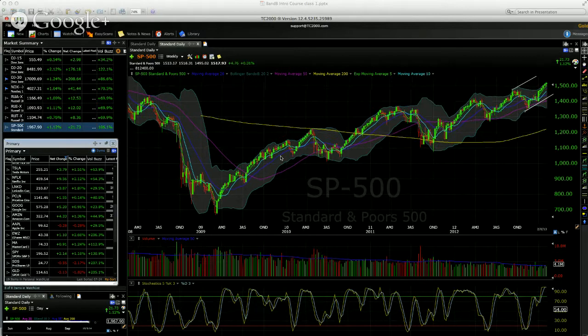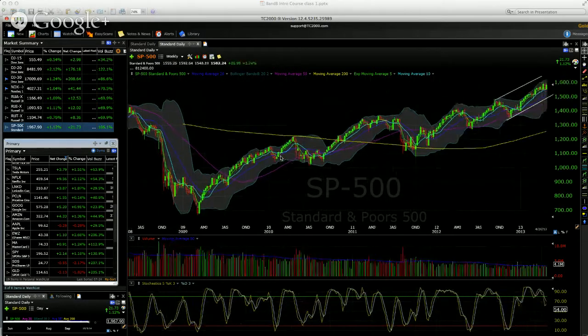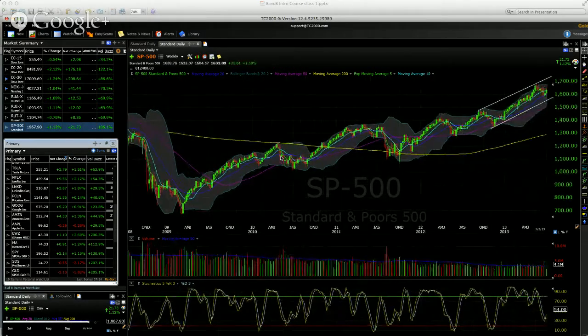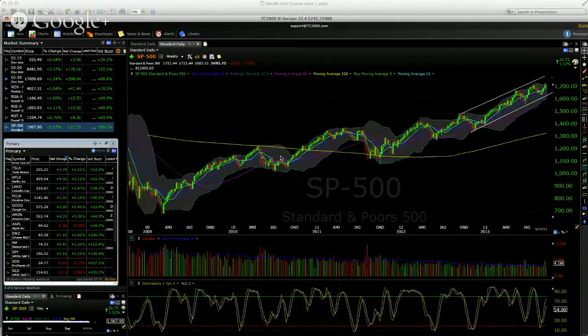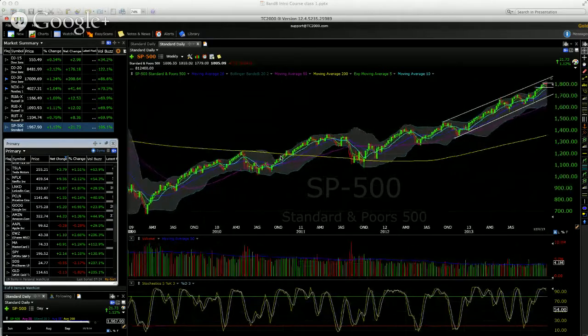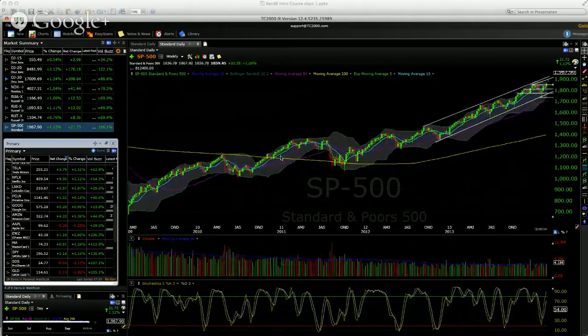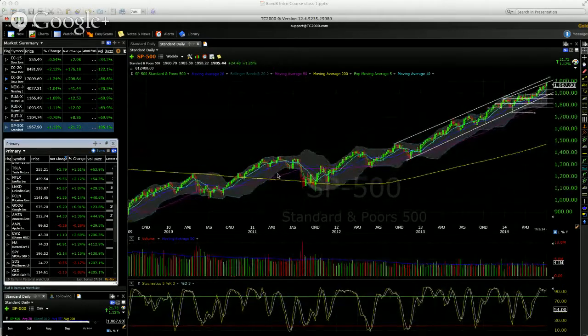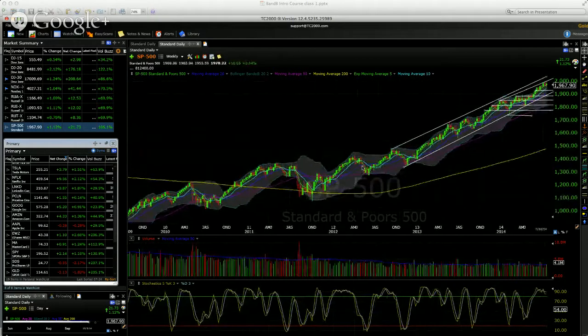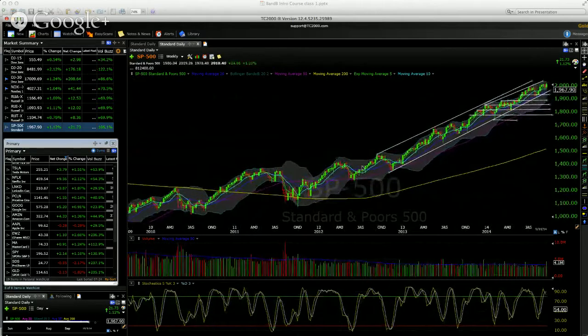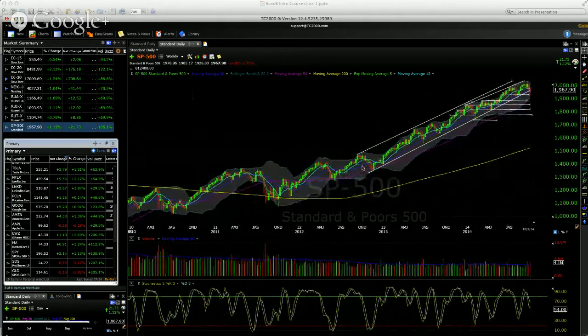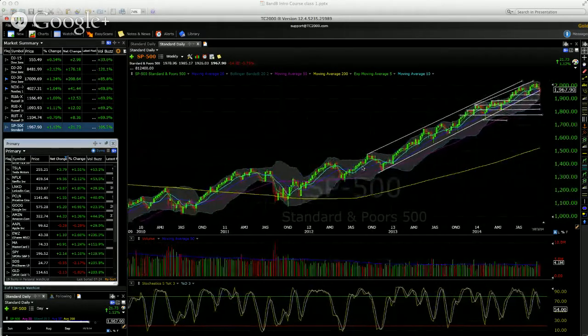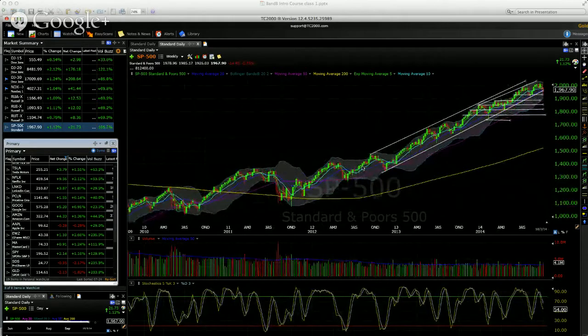I'll go ahead and scroll right here. It's going to take a little bit to move. Well, you see since the end of 2009 there, we've been in a pretty steady run-up phase. There's been a couple of pullbacks within that, which we'll talk about here in a second, and secondary trends. But overall, and you see my trend line drawings on there, we've been in a steady run-up phase with a couple of secondary trends since 2009.